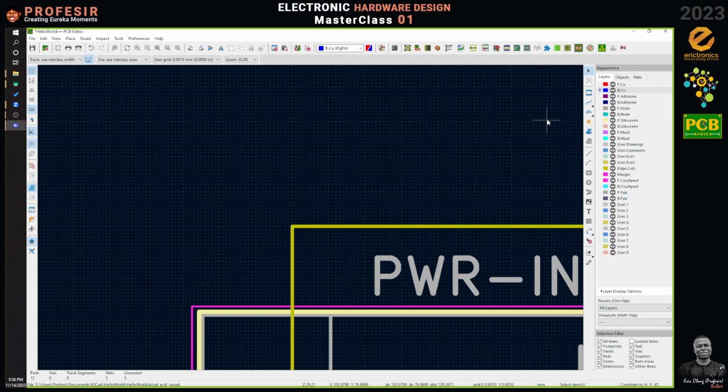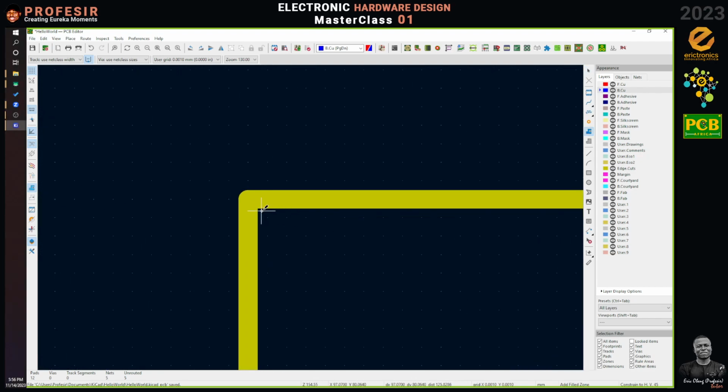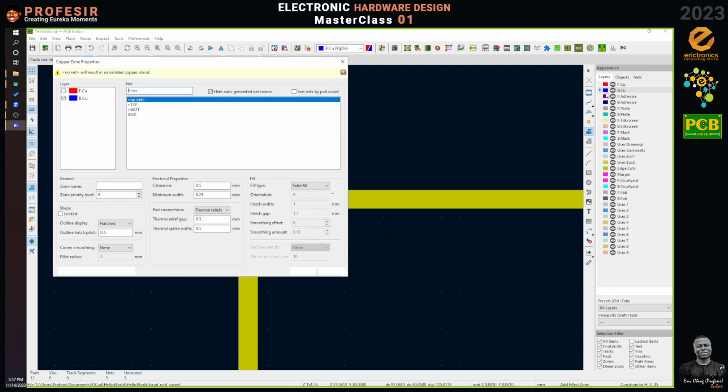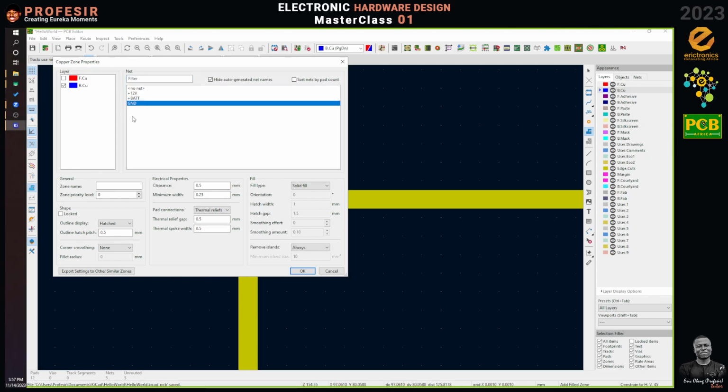So now if I want to draw my field zone, see, I have a much finer movement. Is that okay? So when you realize that your movement is coarse, just change the grid to a very low value. So now I can click here. Remember, we are routing this on the bottom, and this ground pour that we are doing, we want to associate it to the ground signal.